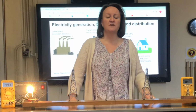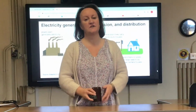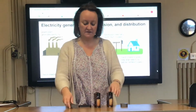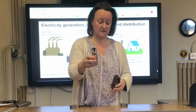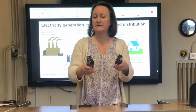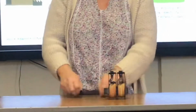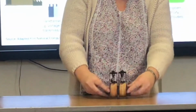We need to put in some new things called transformers to try and help. So we need to put some transformers into the national grid. But what is a transformer? Well, it's actually quite a simple device. It's made of two coils. A primary coil, the first one in the circuit, and a secondary coil, the second one in the circuit. They're not connected together, they're completely separate coils. And when you put them next to each other and connect them with an iron core, they become our transformer. We'll learn exactly how they work next lesson.